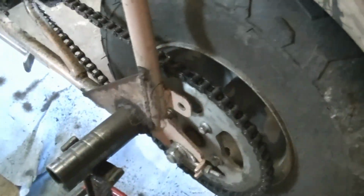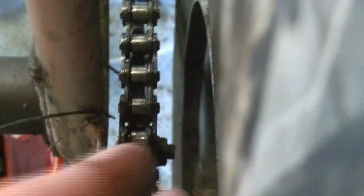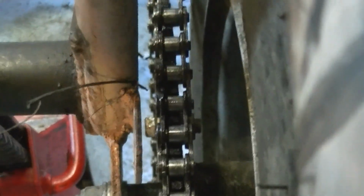So the chain, I like the tension on it. I think that's pretty good. It could be a little looser maybe, but it'll loosen up when I ride it. But I need to turn the tire that way, like I said last night. You can see the sprocket, if it'll focus, dang. The sprocket is just on the one side, which is not good. That's why it makes that popping sound. So we're going to fix that.